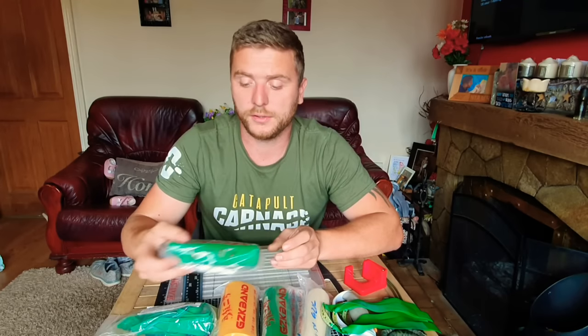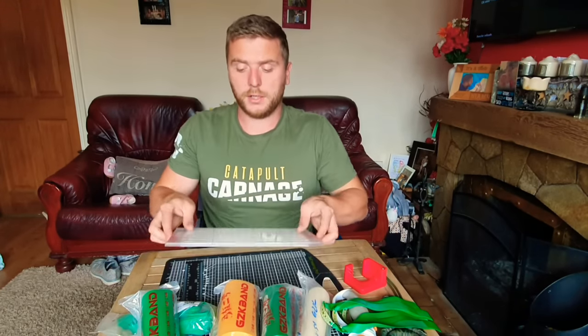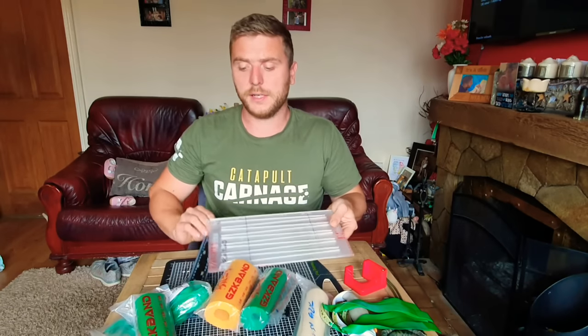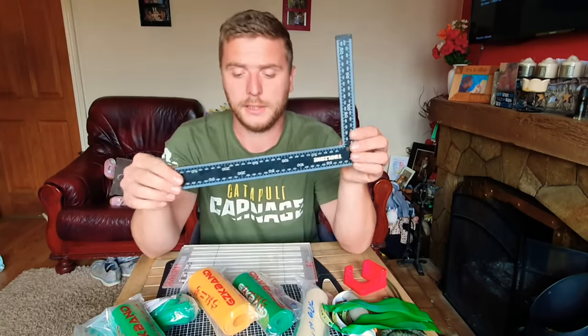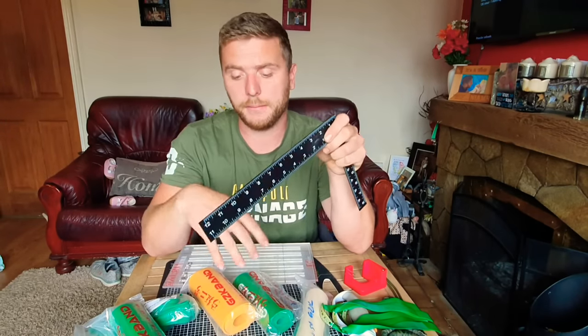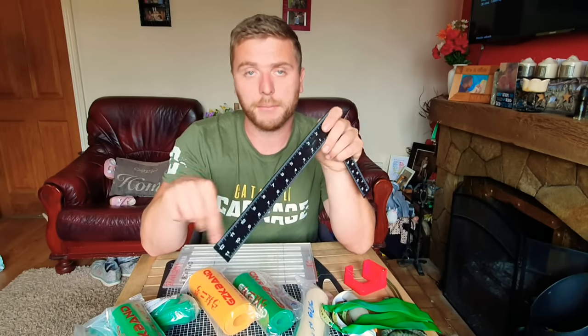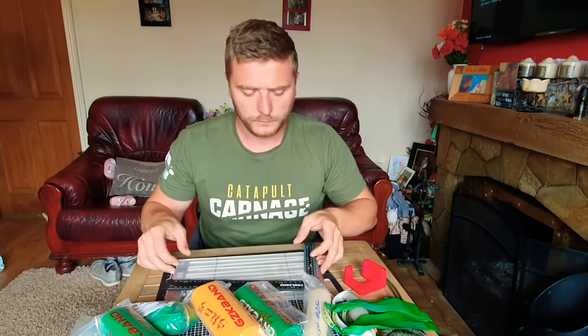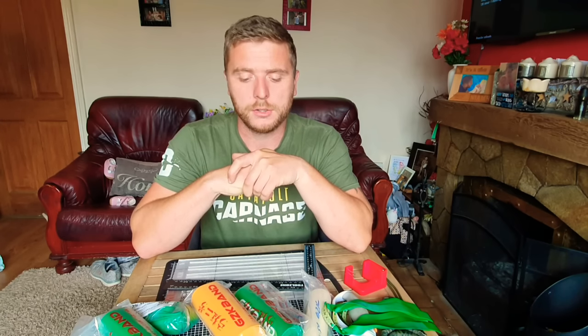For tapering, I cut my tapers using jigs because it's quick and easy. For many years I've also shown how to use steel rulers — a steel ruler, a self-healing mat, and a rotary cutter. You lay out your sheet of latex, cut it to length, and mark your tapers. But how do you know what length you need to cut your bands? I shoot my bands with a 5.5 stretch ratio. That means when my bands are at their active length — the length when tied to the frame with the pouch on — they will stretch five and a half times to reach my anchor point.